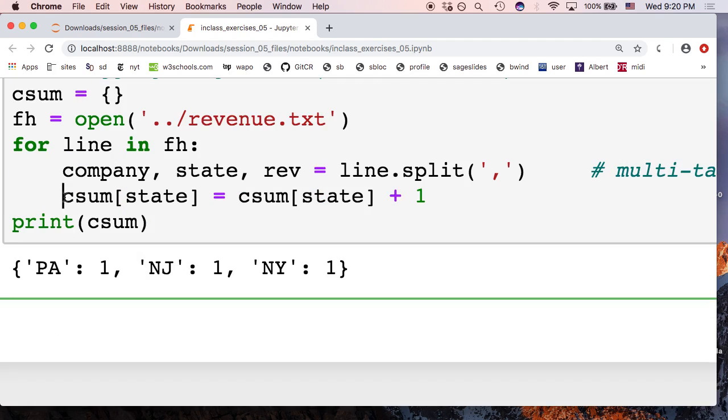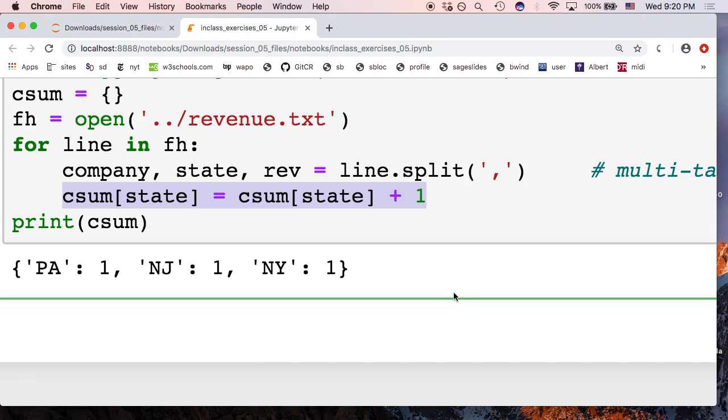So consider this. If I just said c[some state], what is that going to get me? The value for state. Am I right? Whatever the state is, it's going to give me the value. And if I say c[some state] plus 1, it's going to give me the value of the state plus 1. And if I assign that back to c[some state], I'm overwriting it.